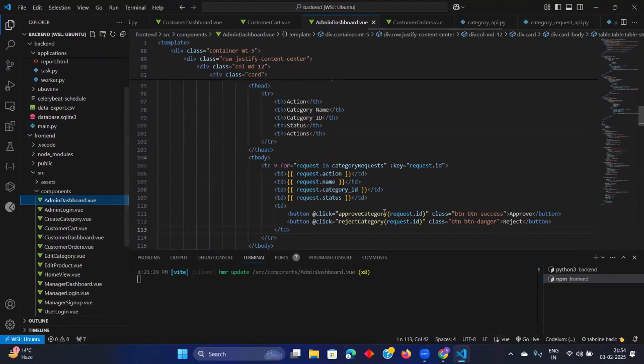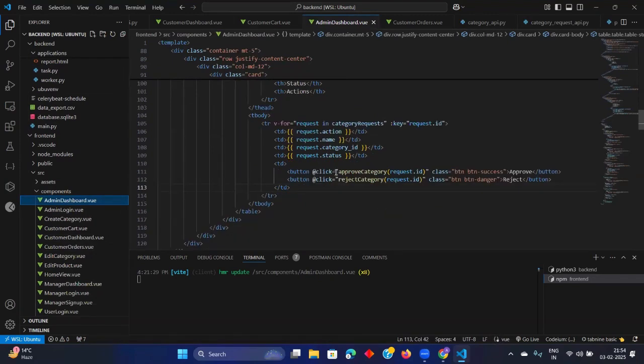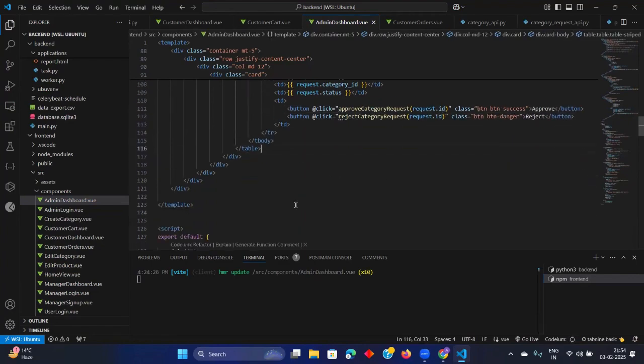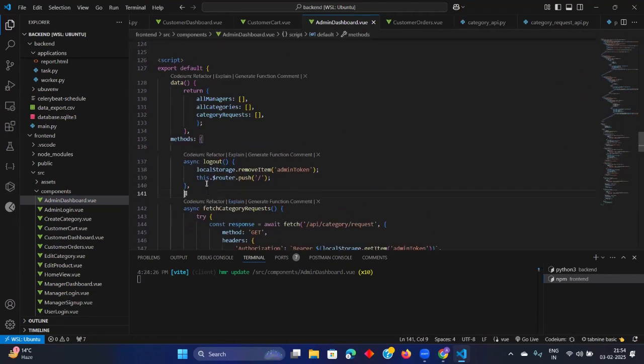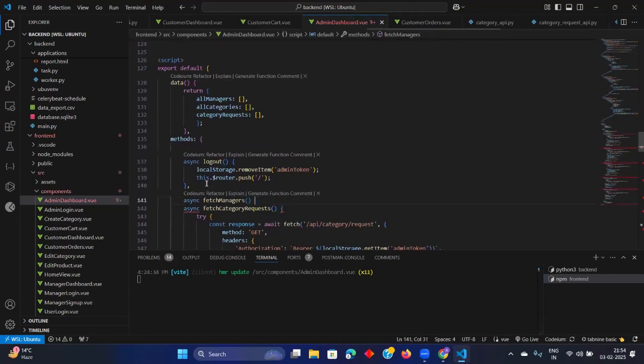So in the admin dashboard, now this function we are creating, approve category. Let us call it approve category request. Similarly, let us call this reject category request. And now let us just create functions for the same.